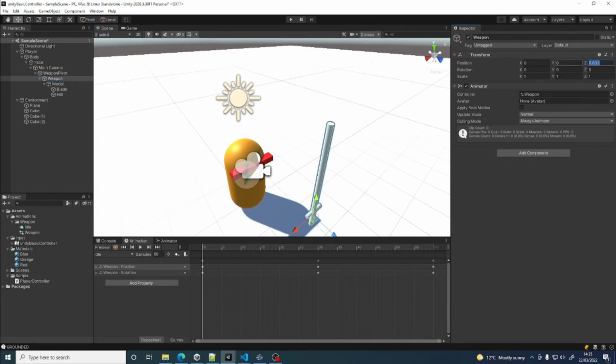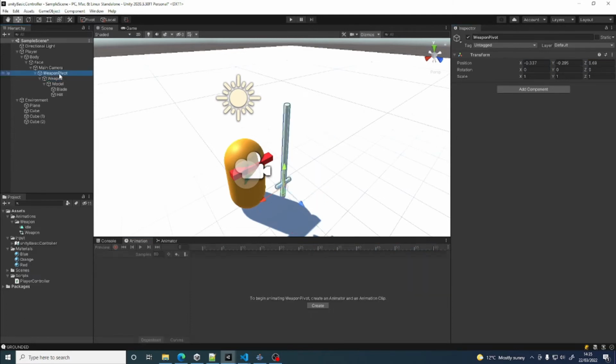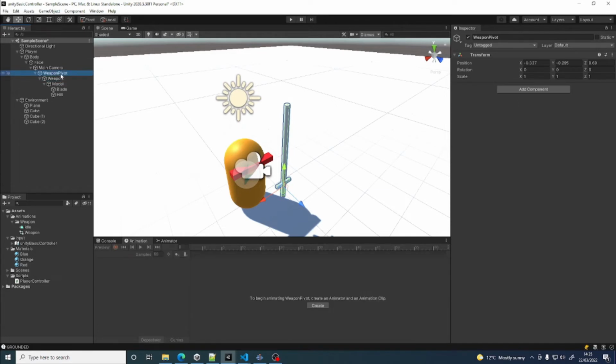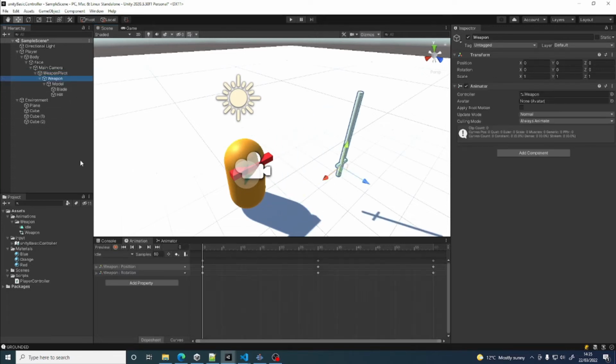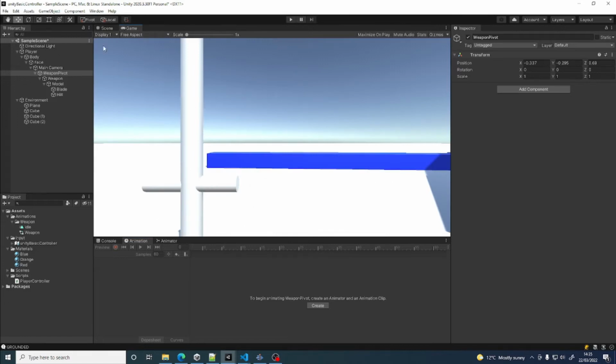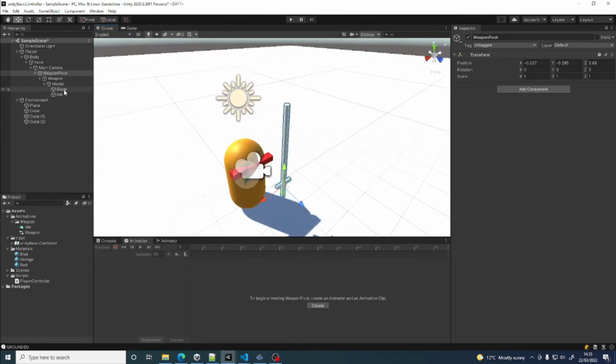So you want to leave this as is, wrap it, and then use something else, like the wrapper, the weapon pivot I have here, or the wrapper, you can call it whatever you want, to make sure that we can still move this around, like moving it out there, and then the weapon will still animate correctly wherever we move it. And that's why you want to do that. So we'll move it back to where it was. That's fine. That's the idle animation done.